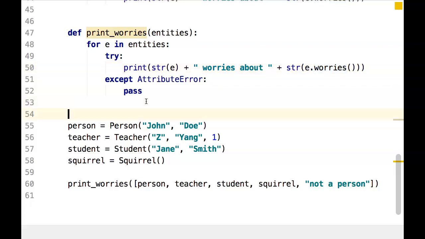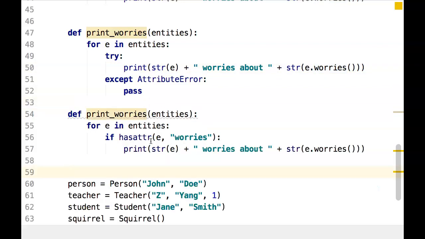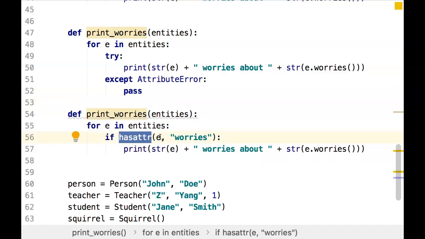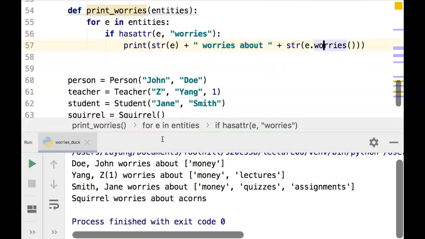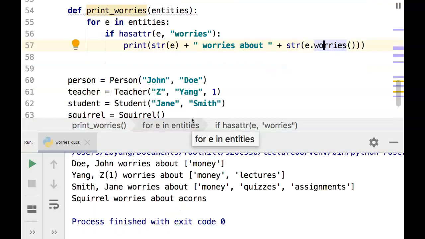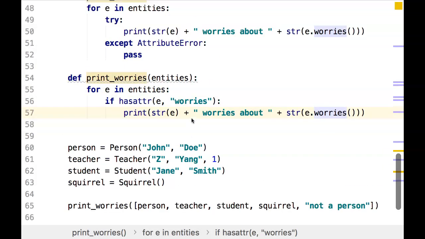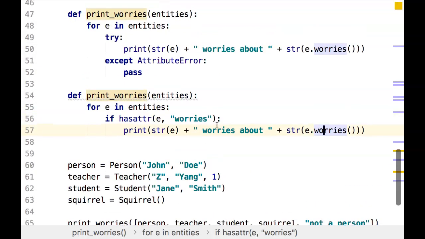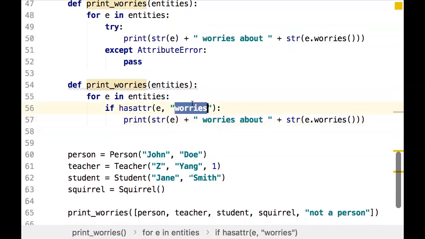Now, what about the other approach, which is to check if the entity has the worries method, and if it does have it, then call it. If it doesn't, then just skip it, right? So this idea would also work, but in my opinion, it's a little less desirable, just because I see the word worries in two places.